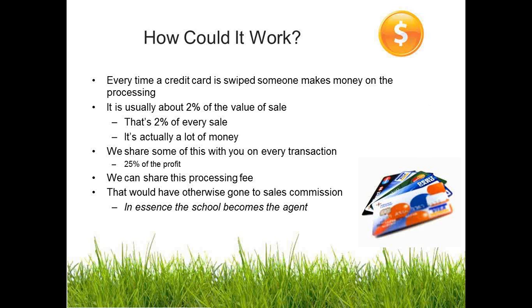And what we do for your school, PTO, Education Foundation, or class is we share some of this with you on every transaction. We have the merchant service provider basically share 25% of the profit with your school on an ongoing basis. This processing fee otherwise would have been a sales commission that would have gone to a salesperson, but because we've eliminated that middleman, we basically have leaned on the relationships that you have to provide this ongoing sales commission and upfront bonus structure to you and your school. And in essence, the school is becoming the agent and we've cut out the middleman.